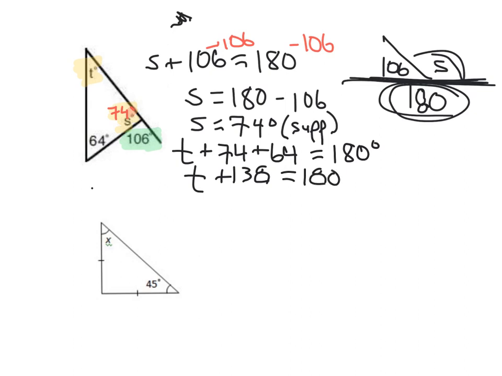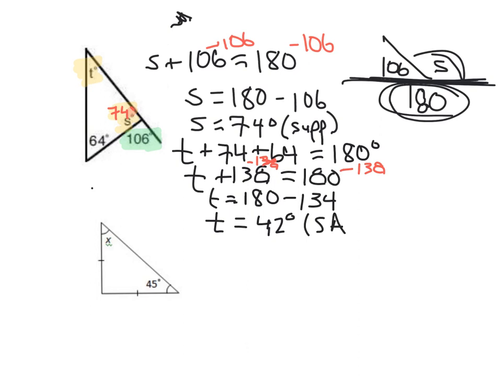And then balancers, you're going to come in. I'm trying to save some space. I don't know if you noticed, but we're running out of space on the bottom here. We're going to minus 138 from both sides. So T is going to equal, if you're an inverse operator, 180 minus 138. And then we're going to simplify. T equals 42 degrees. I was working within a scalene triangle, so I know it's SAT, sum of angles in a triangle. This next diagram I put there because I knew I was going to run out of room down here.